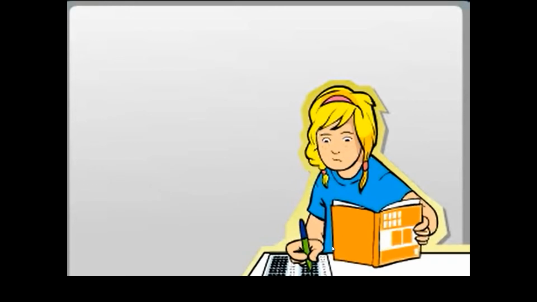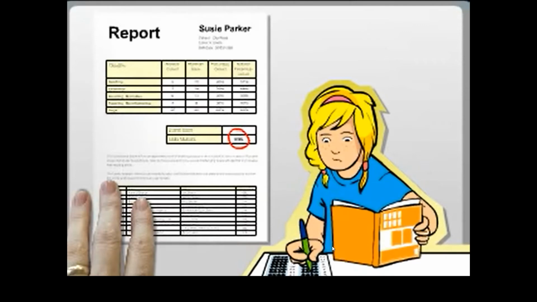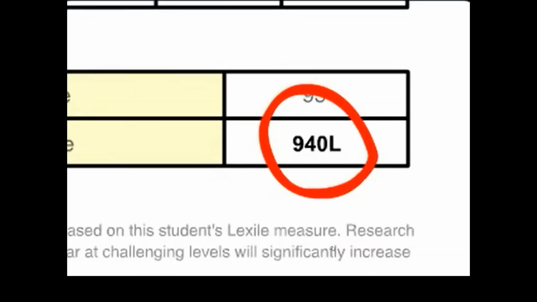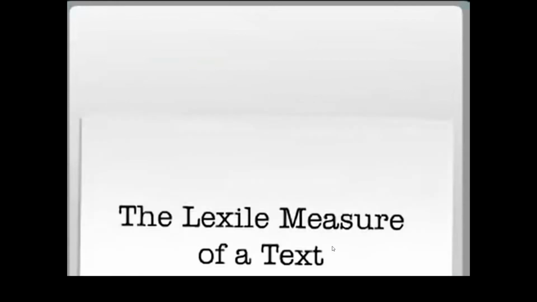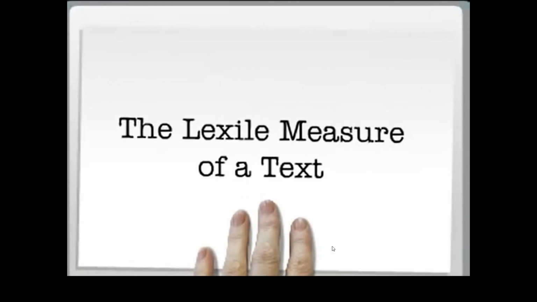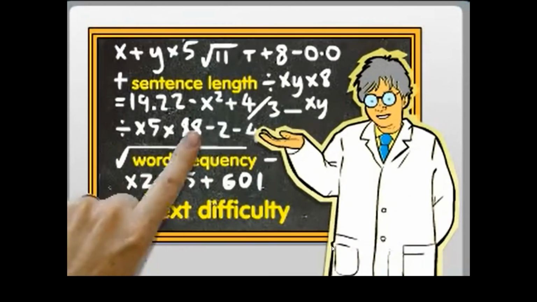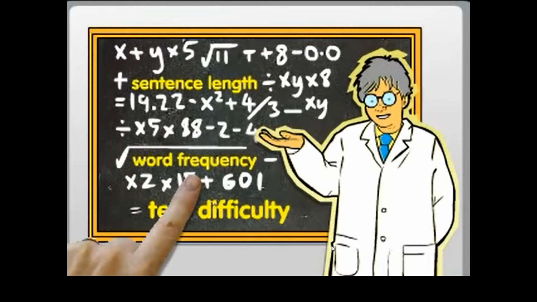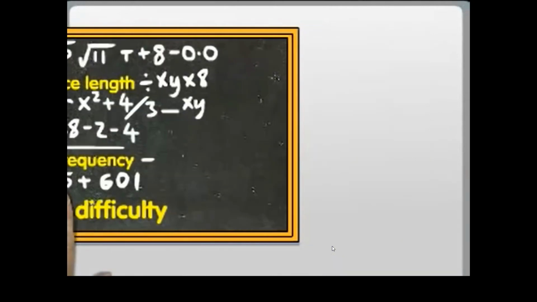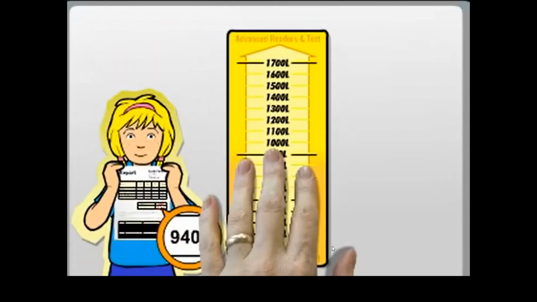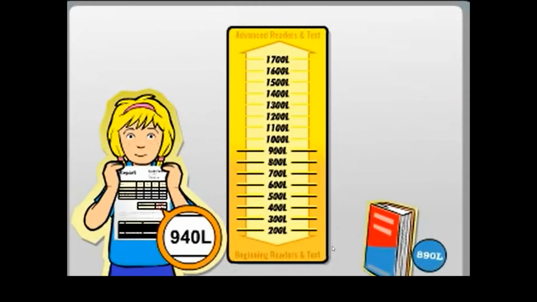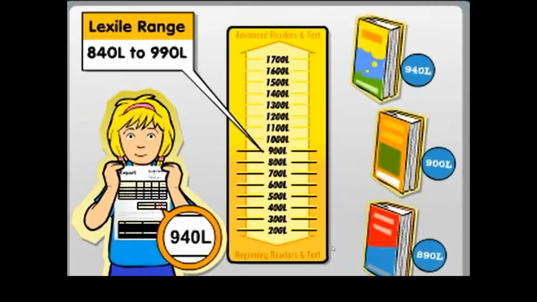Susie takes one of the many reading tests that is linked with the Lexile framework. When she receives her student report, her reading score also is reported as a Lexile measure. As for the difficulty of a text, this is calculated using a proprietary Lexile equation. The equation uses sentence length and word frequency to determine the Lexile measure of the text, whether it be a book, a magazine article, or a single passage. When you know Susie's Lexile measure, you can use it to connect her with books in her Lexile range, about 50 Lexile above and 100 Lexile below her Lexile measure.